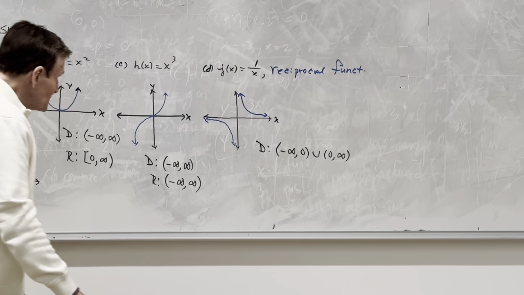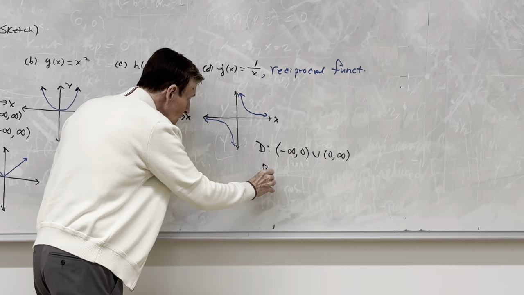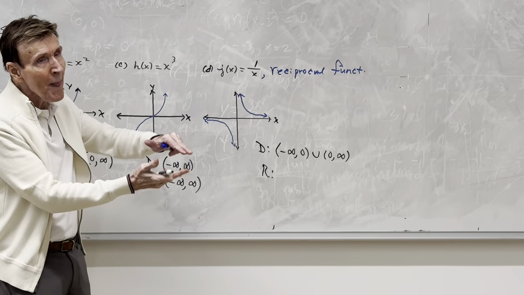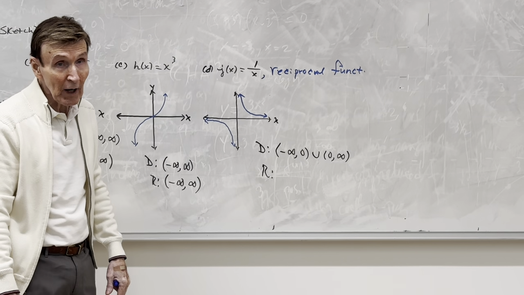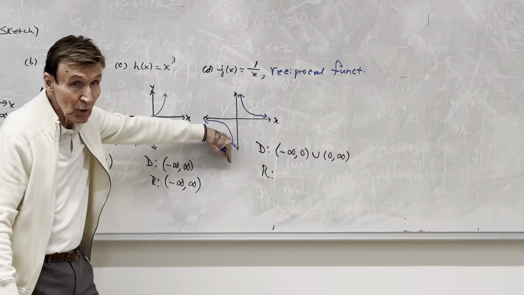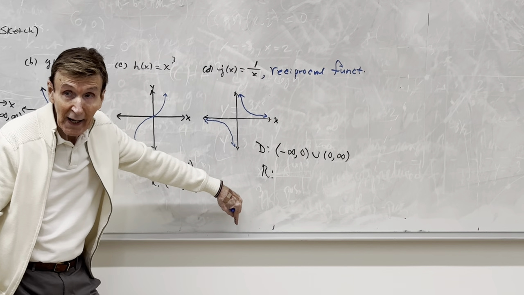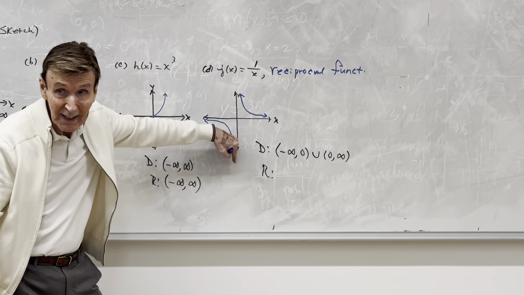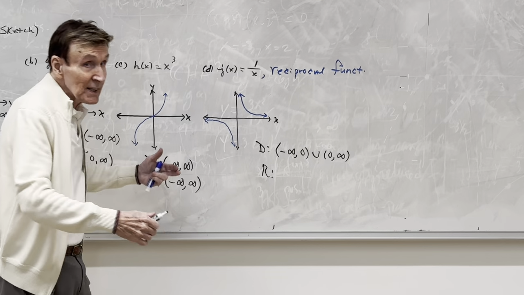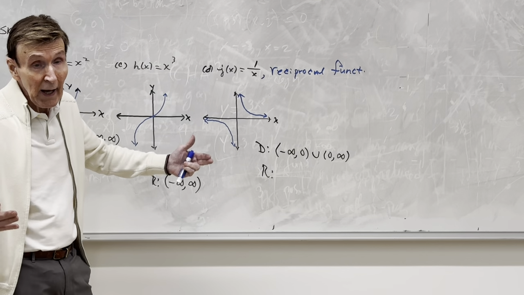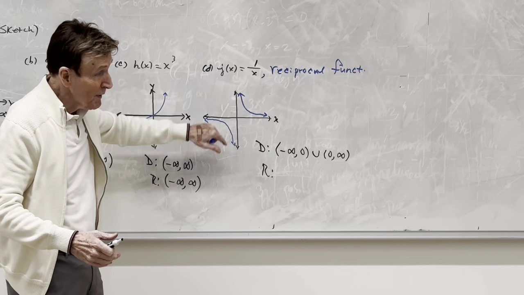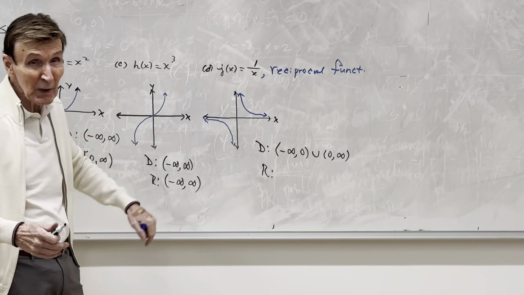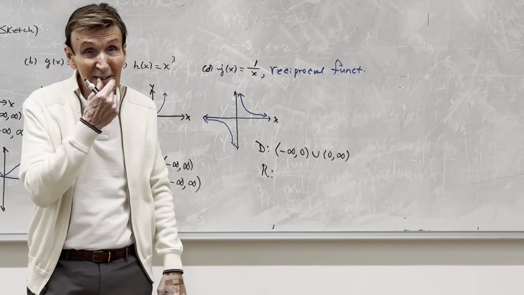Range, same thing, be careful. The up and down. How far down does this graph drop? Is it going down forever? Yeah. The y values are the range, so it looks like it's dropping down forever. So that's negative infinity to 0. How high up does it go? You say, well, Professor, it also rises forever. But there's a piece in between that separates it.